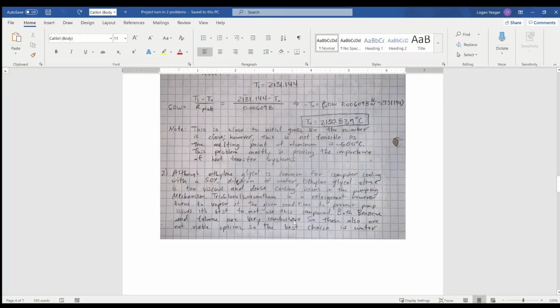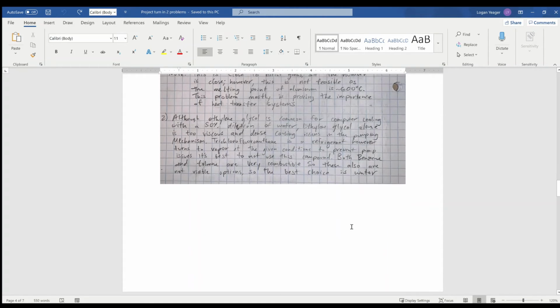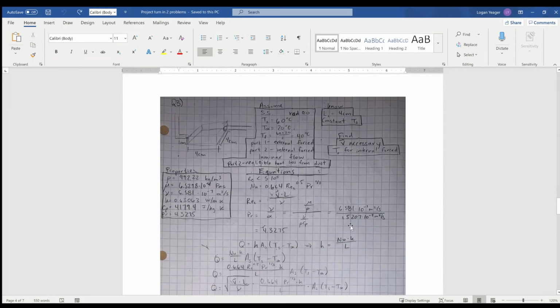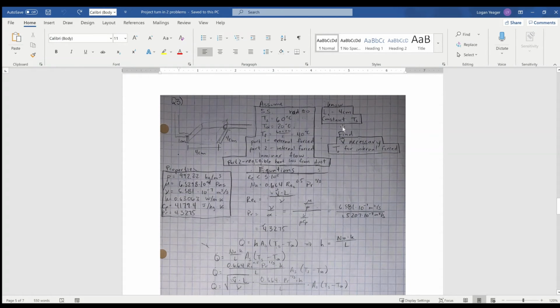So as I stated earlier, problem 2 is just a conceptual question to see what kind of fluids you might want to use for heat transfer. Hopping right into question 3, we know we're going to be using some sort of water cooling system to cool down the PC, and we're going to find the necessary velocity to keep the temperature at 60 degrees Celsius. But also, using that velocity, if it was assumed to be internal flow with heat coming up through the bottom, what would be the new surface temperature?